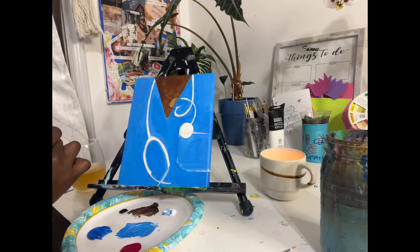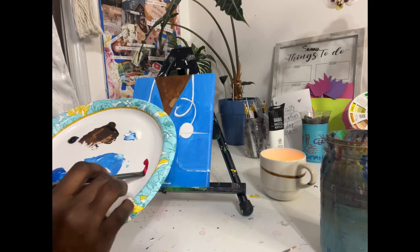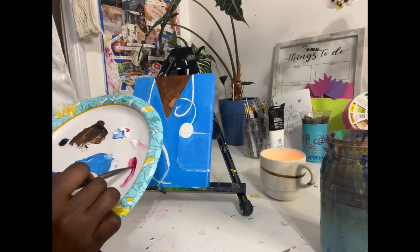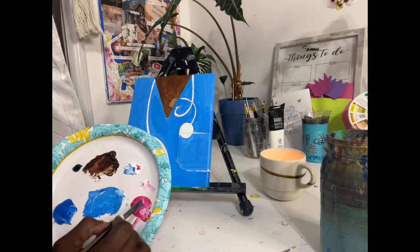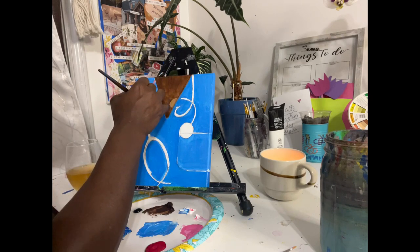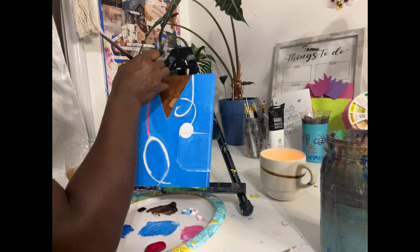Now I'm gonna fill in my stethoscope. And pull out some of my red and white. And when I'm happy with the color that I've created, I'll add that right to my stethoscope. I'm still using my angle brush. Like all the way down. It doesn't have to be perfect because we are going to outline it. And I'm going to bring that up into the neck as well.